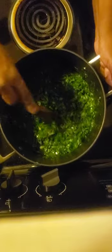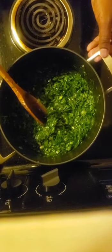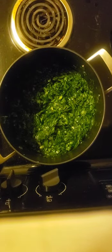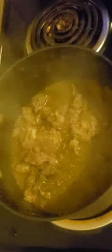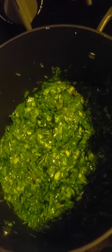And your collard greens are ready, so leave it green. You don't want it to be brown. Let it just cook for only 2 minutes and our food is ready. Okay. And our beef is ready. Oh my God, the smell. Now I'll turn everything off because this is ready as well, and I'll go back to sleep.